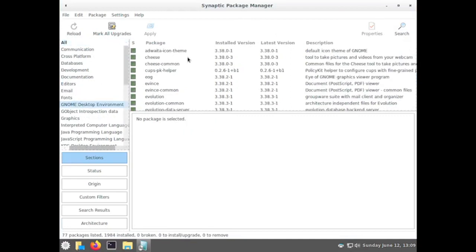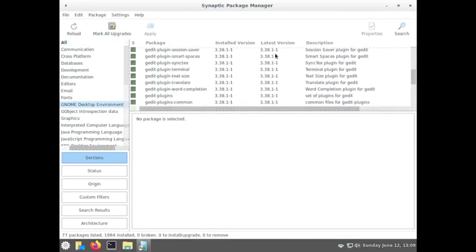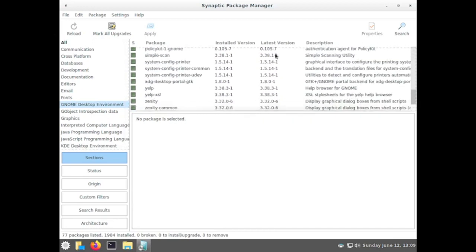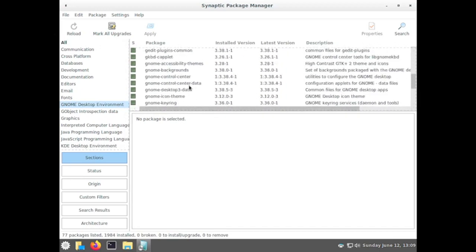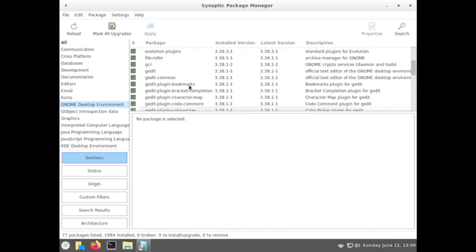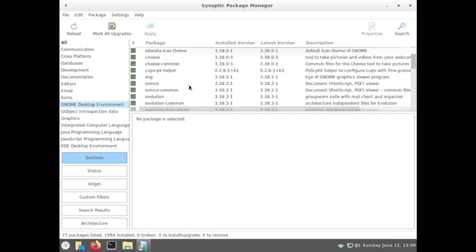So users can be assured that they won't fall short of any packages that they require. Those will be available. And of course, since this is based on Debian, you can install Flatpak. You can even install Snap support also, and access the Flatpak and Snap apps from the internet. You can install even any standalone package using the GDebi package manager.